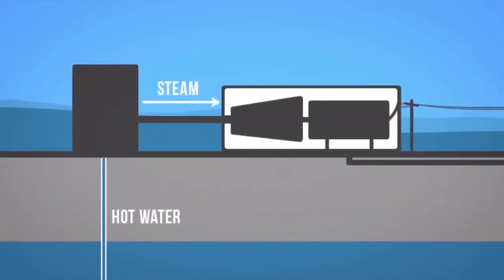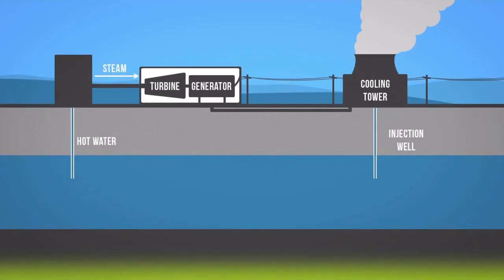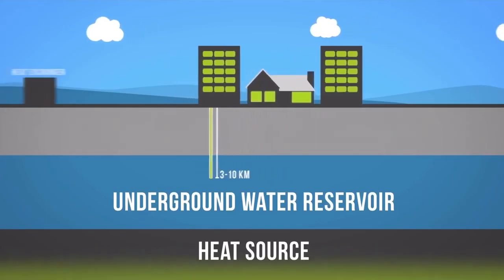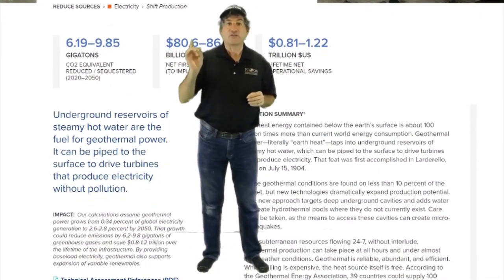Between improved technologies for getting energy from the delta T of temperature differential between hot and cold areas and improved turbines, it is turning out that we can use various types of geothermal gradients down in the earth and right at the surface for a wide variety of things, including highly efficient HVAC systems — to say nothing of electricity generation. There are updated figures for alternate modeling scenarios on the Drawdown website.